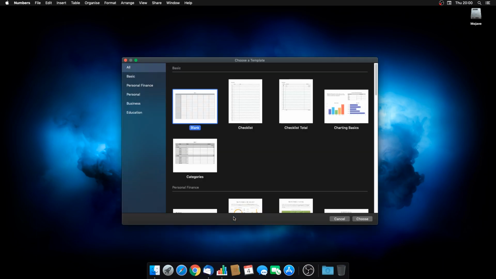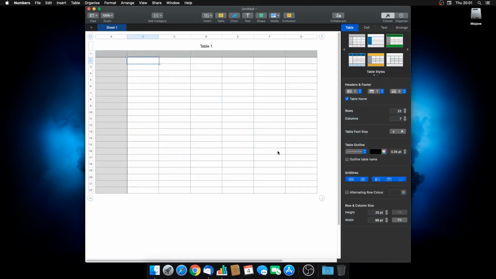So I'm going to open up Numbers here. What you want to do is open up an application that you can create a CSV file from, and I'm using Numbers simply because that's the one which comes free with macOS. You can get that from the App Store if you don't have it already. Numbers allows us to create a CSV file. So I'm just going to create a blank document here just now. Say choose to start that.